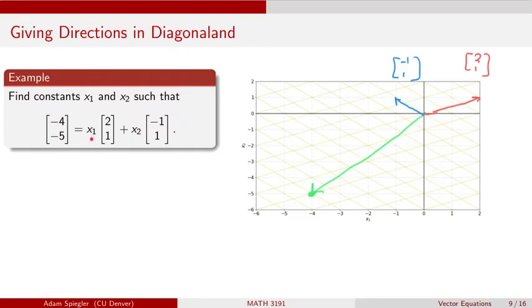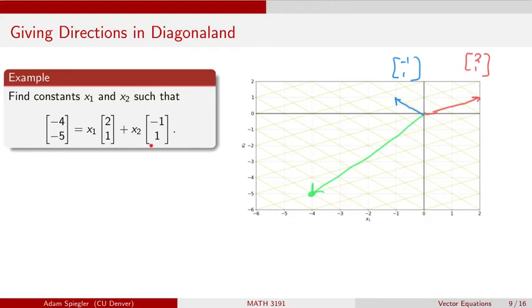Okay, so now let's take a look at a similar question, namely, how can I multiply and add vectors so that in the end I wind up with this vector minus 4, minus 5. So we want to wind up at this location in the plane in R2, which is 4 units to the left of the origin, 5 units down from the origin. But now we're no longer thinking about our kind of more natural directions of going straight to the right, left, straight up and down, but rather we have 2 different directions.